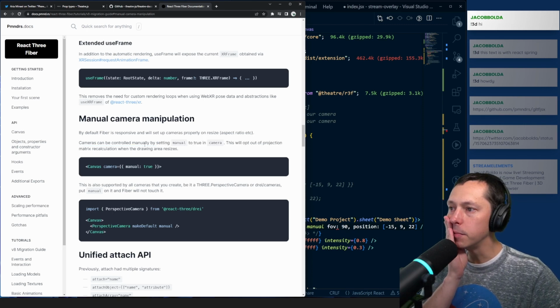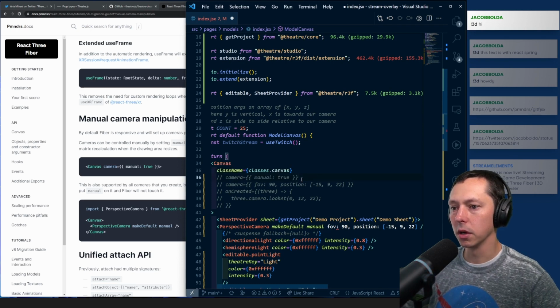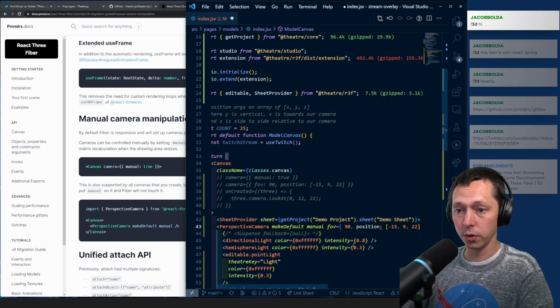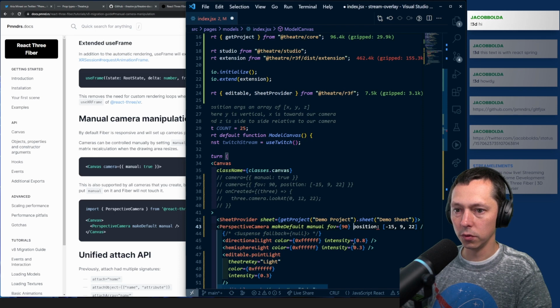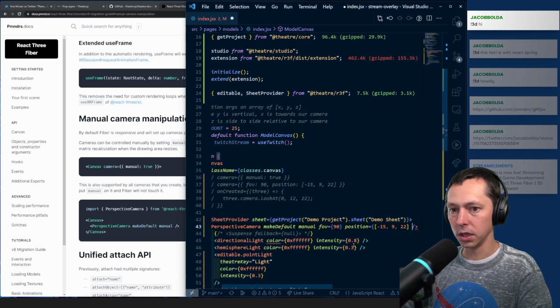I think it probably makes sense to keep. I'm not sure. We might not even need that camera there. Let's try this perspective camera. I'm going to assume that we can do something like this where we are setting the FOV and we are setting the position and make it the same.